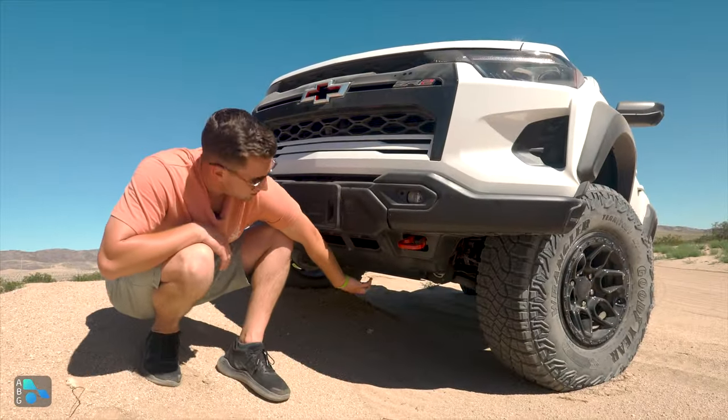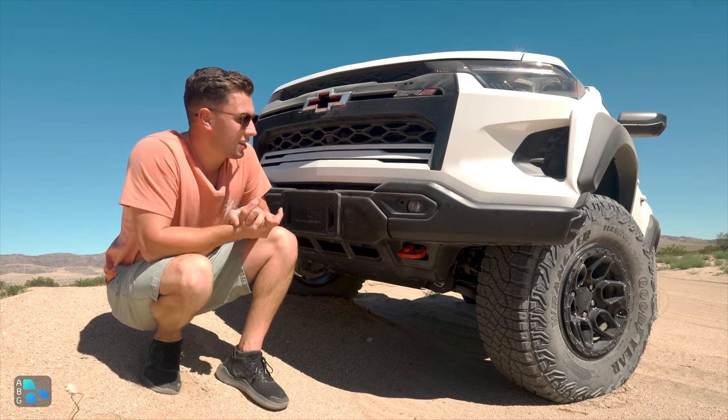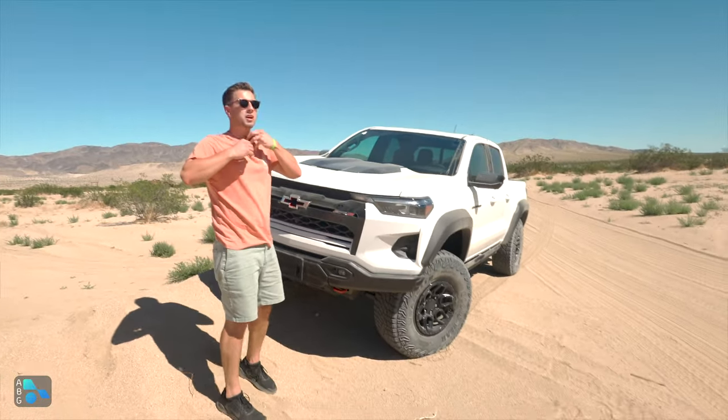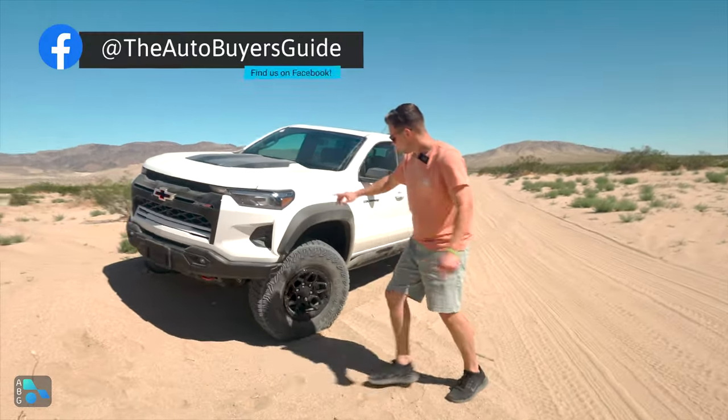Down below, we have these boron steel skid plates, which we put to use today in this exact vehicle. So they work very well. This truck is still with us today and still running flawlessly. Moving down the side of the vehicle, we're gonna move on to the wheels and tires.